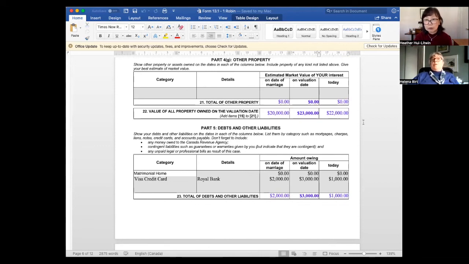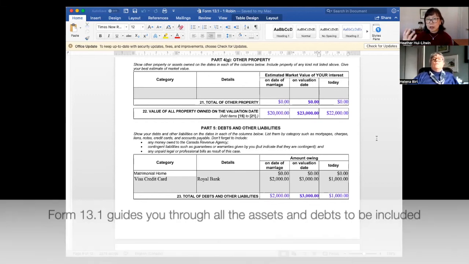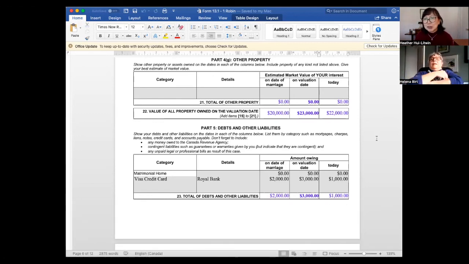Yeah, and again, just as a heads up for the audience that's out there, this is just an example where we've kept the facts pretty simple. But when you walk through the Form 13-1, if you do have any property or debts that get captured in the different categories that they've got, you've got to include them. The financial statement can be very helpful in figuring out exactly what you have, because there are things you might have that you've even forgotten. It tells you how to include them either as an asset or a debt. You go through every column one by one saying, nope, that doesn't apply to me, but whatever does, you have to complete. These forms are great because they're like a guide to remind you. It's kind of like filling out your tax return.